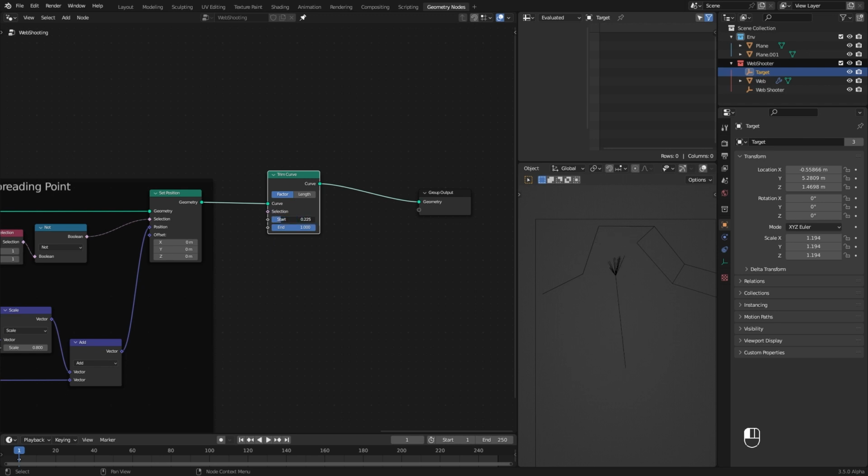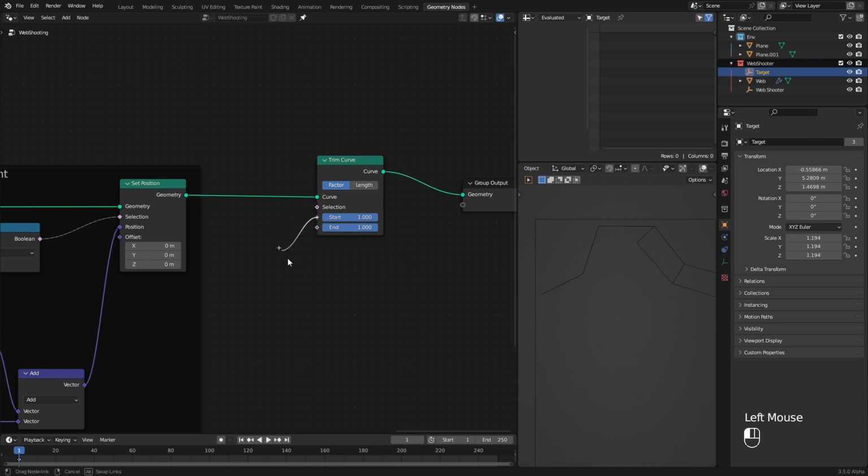I want my shooting effect to work when this value goes from 0 to 1 instead of 1 to 0. For that, I drag from here and search for subtract math node. Change the first value to 1. Now, when I change the second value from 0 to 1, we will get the shooting effect.